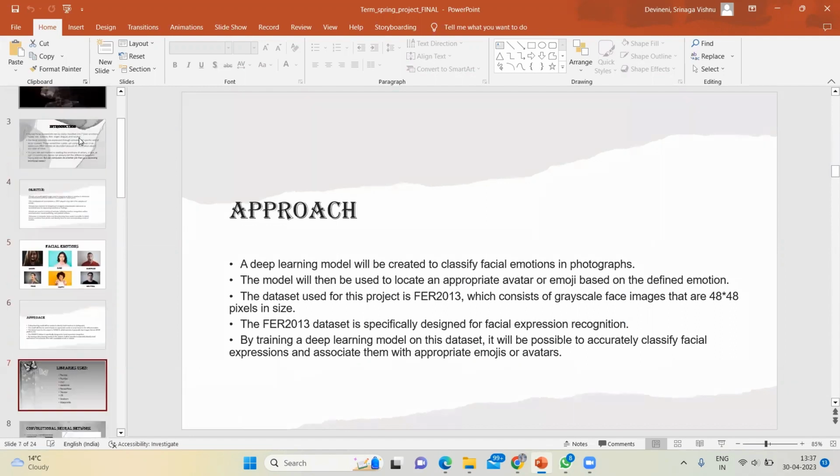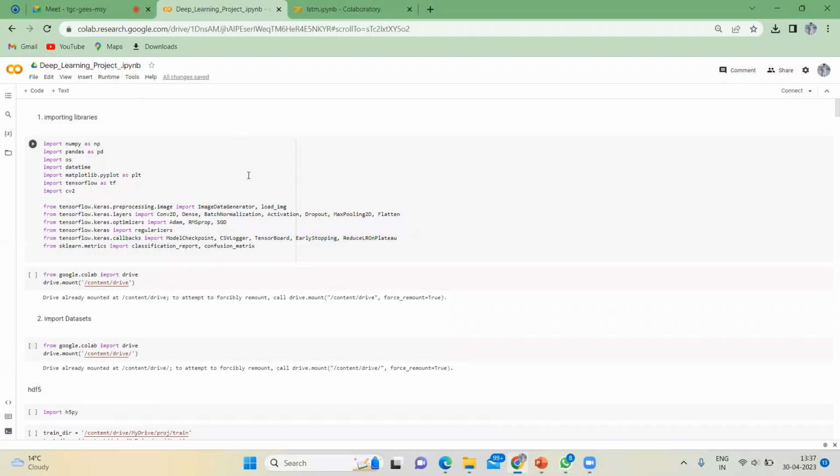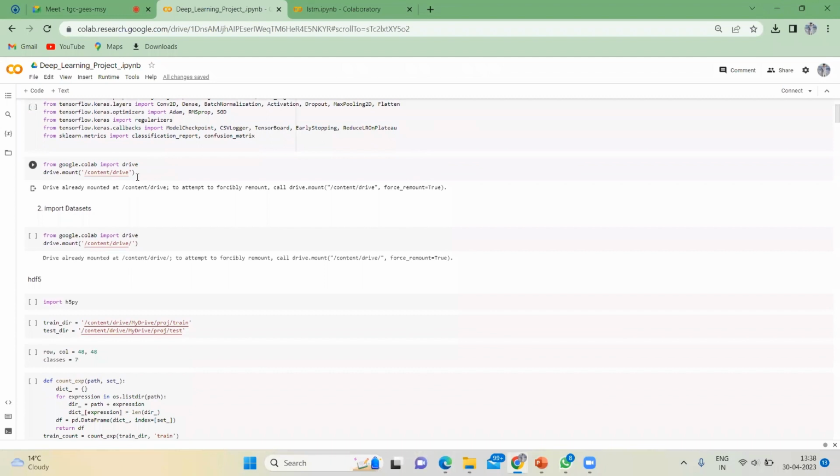So we started finding the accuracy of them. I'm going to show you how we have implemented the model. First, we have imported all the libraries we want: NumPy, Pandas, OS, and also TensorFlow and Keras. Here we have mounted our Google Drive so that we have the data set uploaded into our drive, which is 28,000 images for the training data set and 8,000 images for the test data set. These are classified into seven classes, which are all the human expressions I have shown earlier.